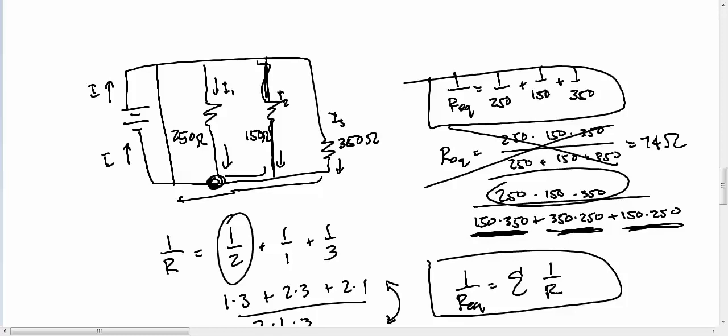What I did is essentially what I call short-circuiting the circuit. I bypassed these resistors, and I just said, all right, fine, which path do you want to choose? The one with 150 steps, 350 steps, 250 steps, or no steps? Right? And then everything is going to go through that one with no steps. Basically, if these were three light bulbs, they would all turn off. If you had a light bulb, and before you hit the light bulb you connected the wires, that would short circuit the circuit, and the light bulb would turn off.